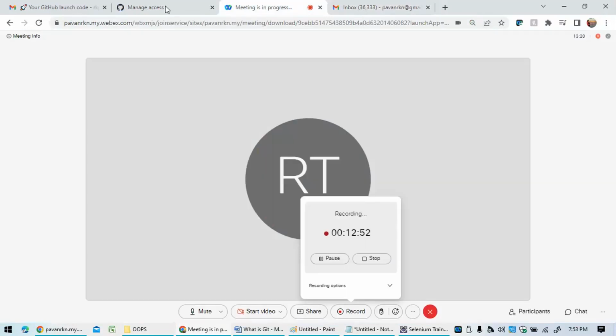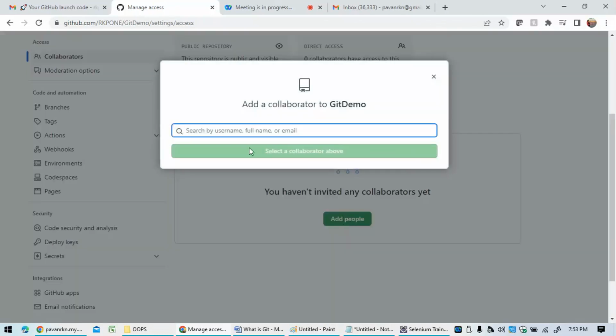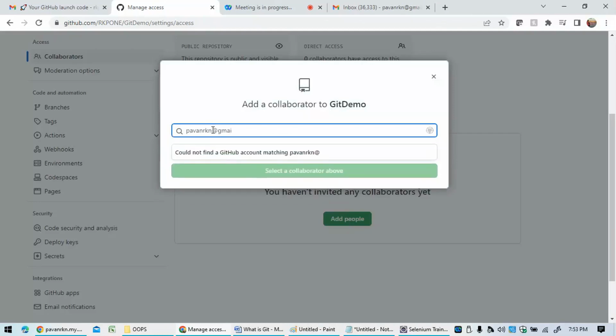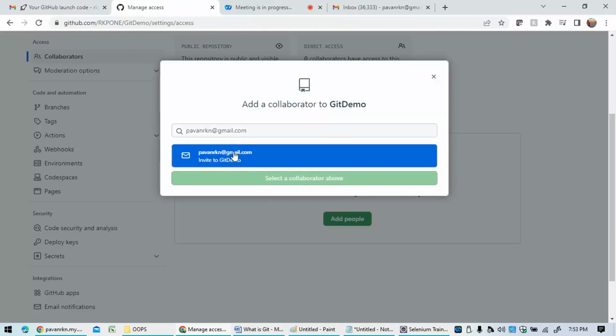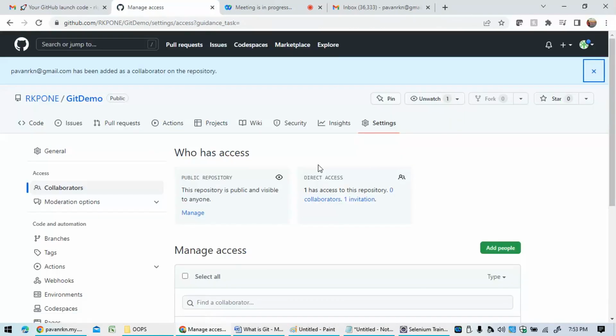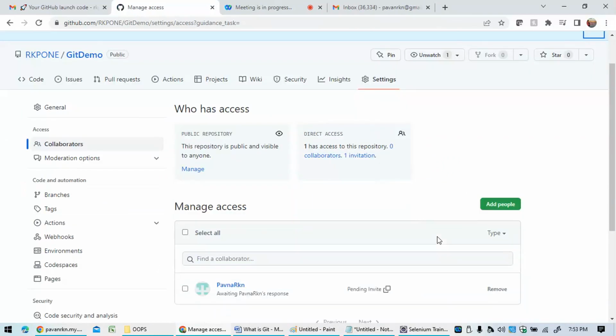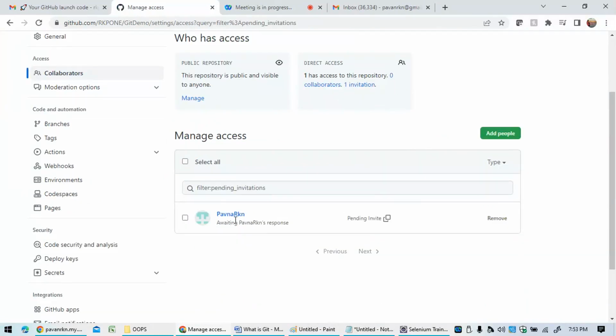I'm just adding one more time, guys. onearcane@gmail.com. Add to this repository. Now hopefully he should be able to get direct access. Okay, just see whether he has received it or not.